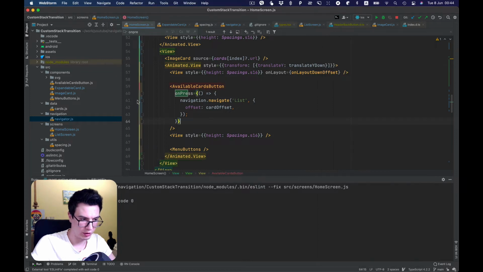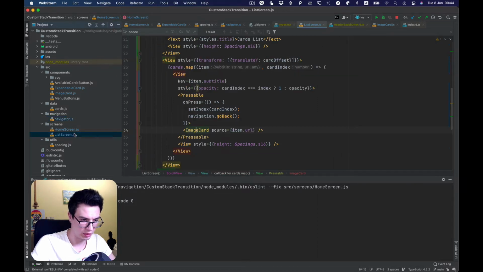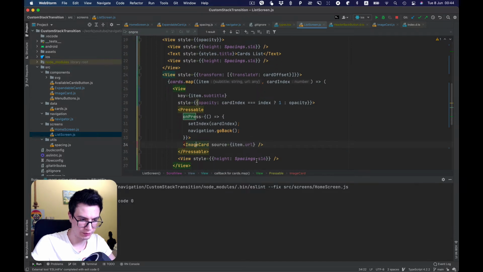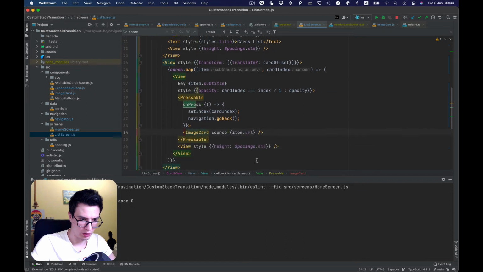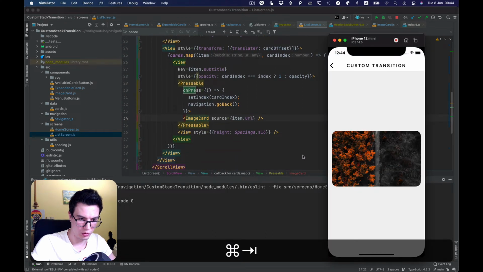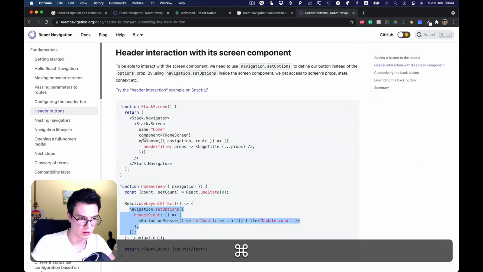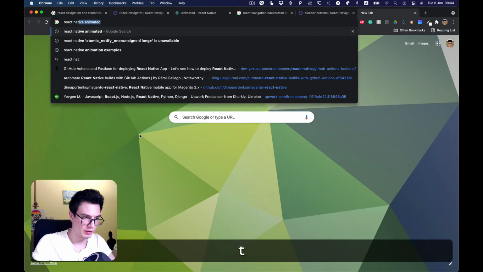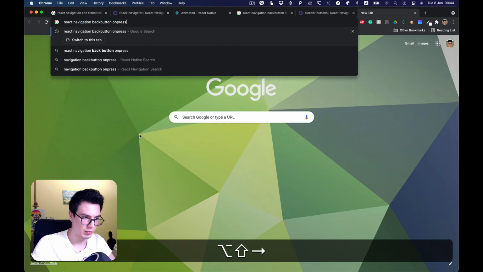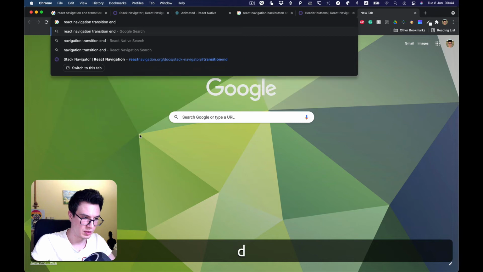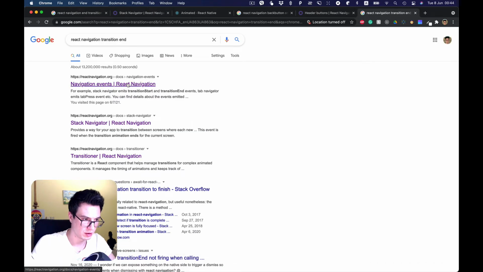And we can go back now to the second screen, or screen with the list of cards. And I want to show hidden elements after screen transition ends, so we can check the React Navigation documentation to find the transition end event.